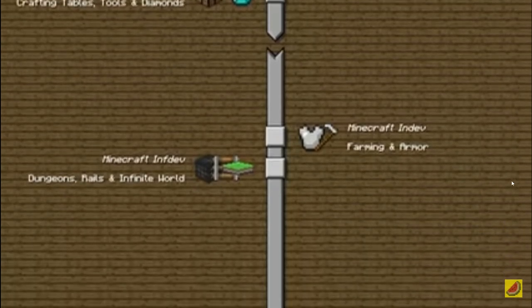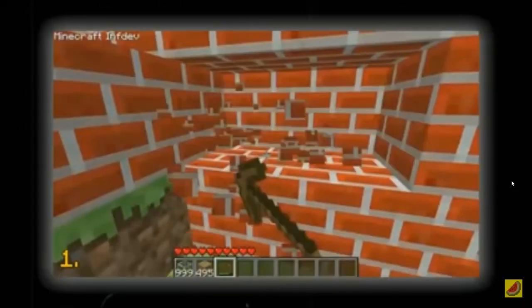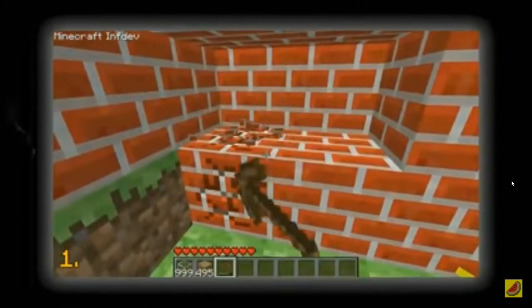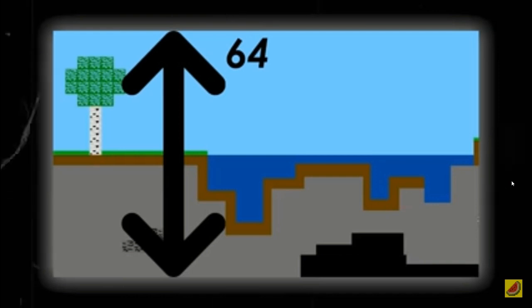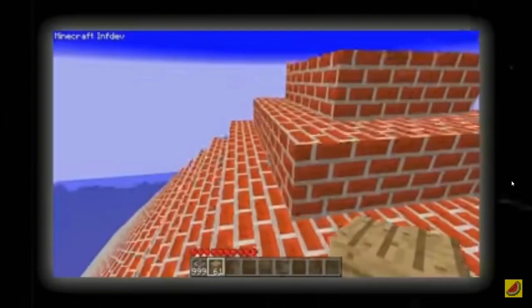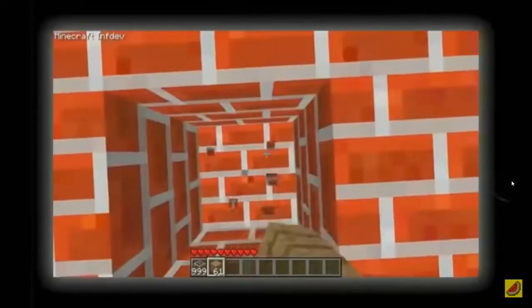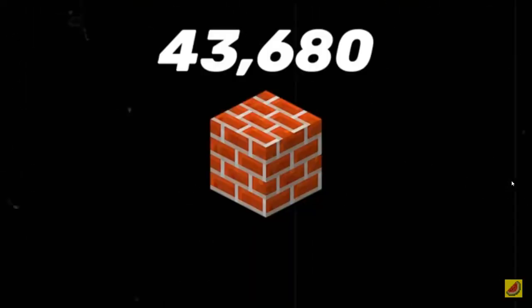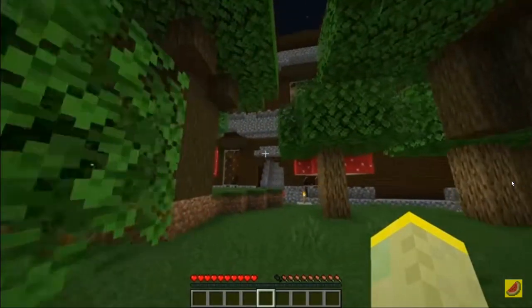Back in Minecraft InfDev, there used to be brick pyramids that would naturally generate. Their purpose? A way of obtaining bricks, as there was no other way to get them. Since the height limit at the time was only 64 and ground level was 32, the pyramid itself was just 32 blocks high. That's nothing compared to my pyramid. A full brick pyramid would contain over 43,000 brick blocks. They were even rarer than the current rarest structure.